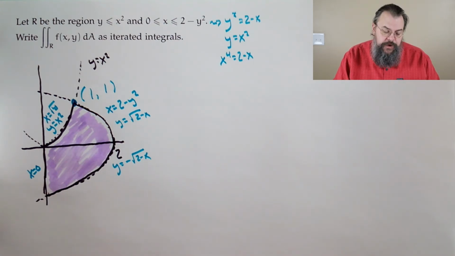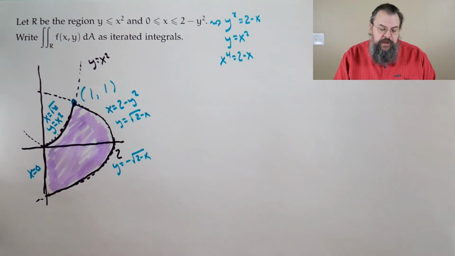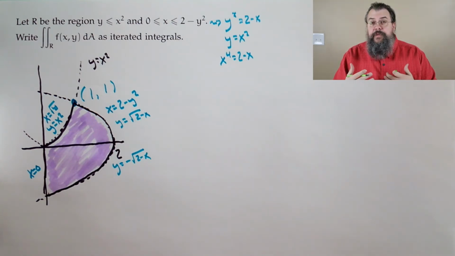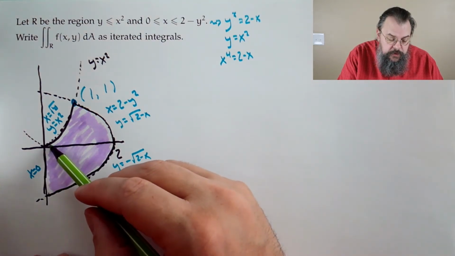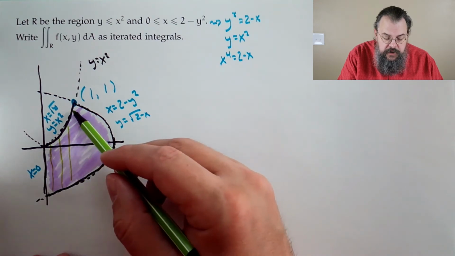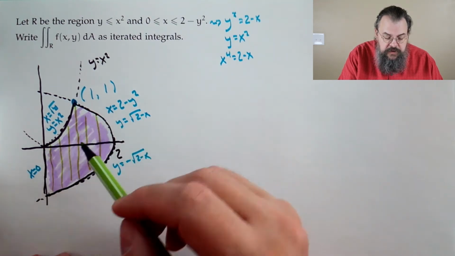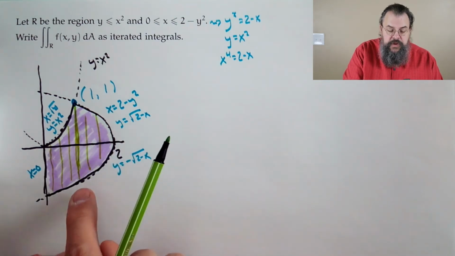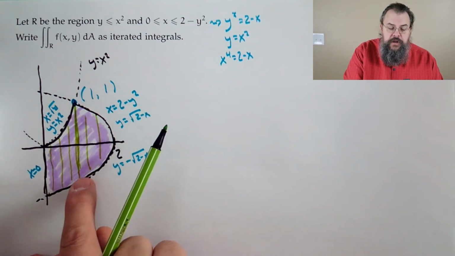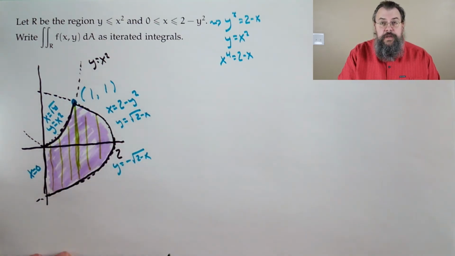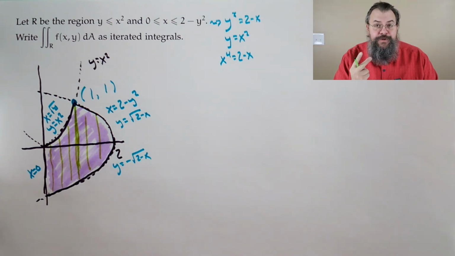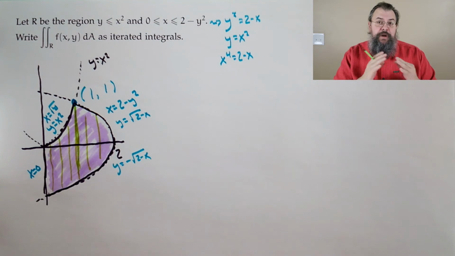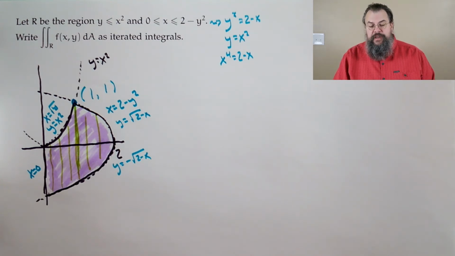So let's suppose we start with vertical. I do think vertical slicing is a little bit more intuitive for most people, because they like to think of y as a function of x, and that tends to happen with the vertical slicing. If you sketch, you'll notice that something happens at this point here. What do you see happening? The top curve changes. Well, what does that mean? It means we're going to have to do two integrals. Every time we have a change in the bounding curve, we have to split up the integral.